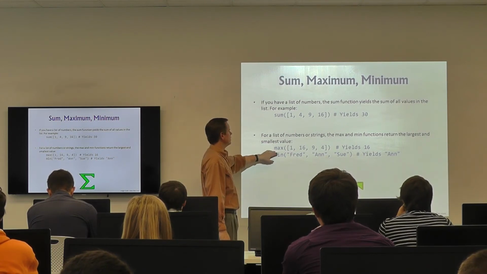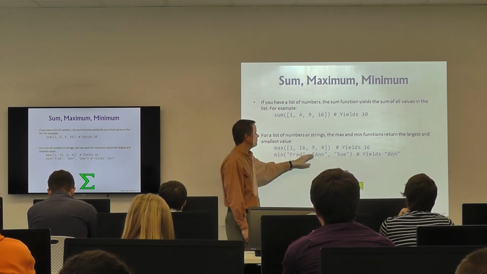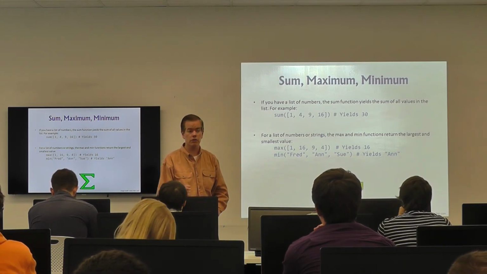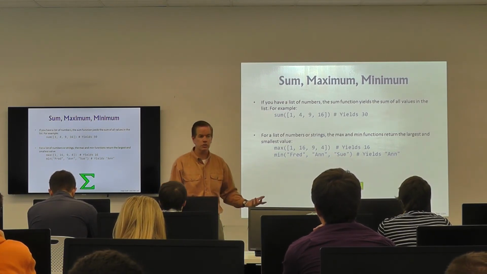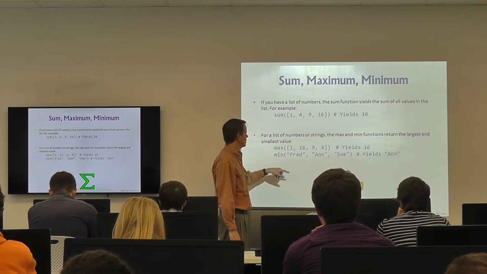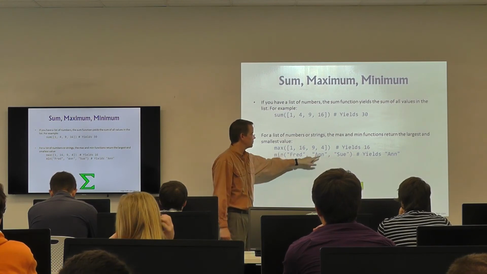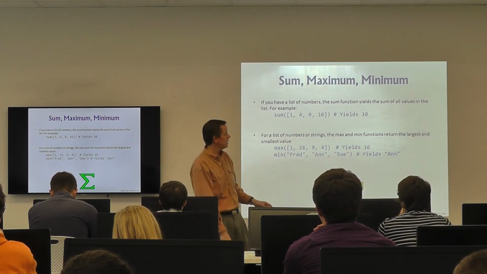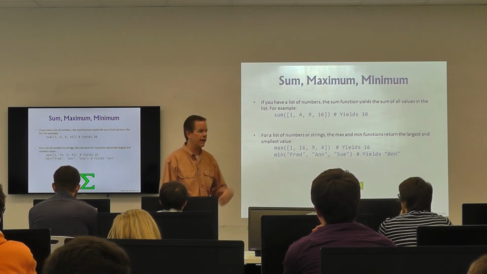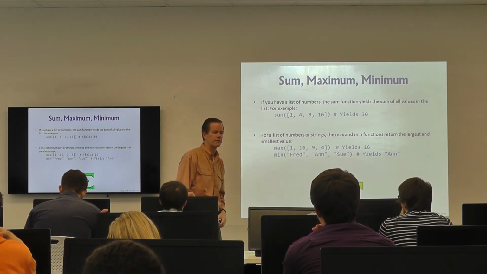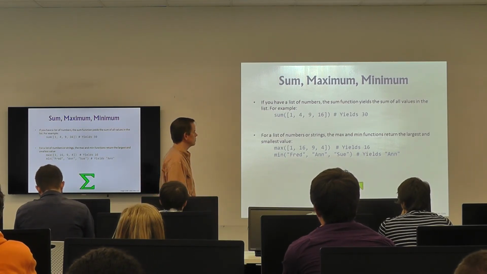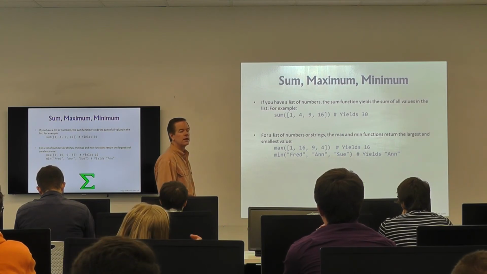You can also do max and min. Once again, max and min will actually work on either strings or numbers, although it has to be consistent. It has to be all strings or all numbers. If it's numbers, we know exactly what max and min are. There's no question about that. But if it's a string, it does it alphabetically. So min of Fred, Ann, and Sue comes out to be Ann, and the reason is because A occurs before either F or S. And by the way, if you've got a bunch of stuff starting with A, we look at the second letter, third letter, fourth letter. So these are additional methods that you have available. Sum, max and min.